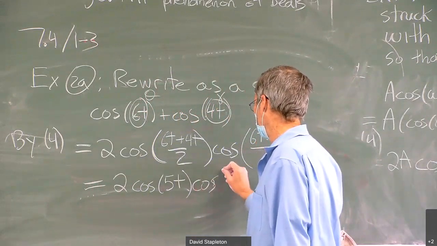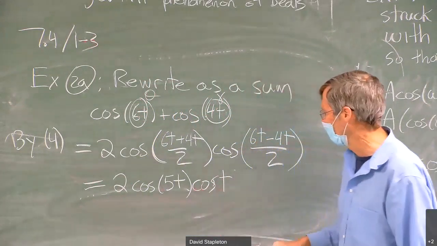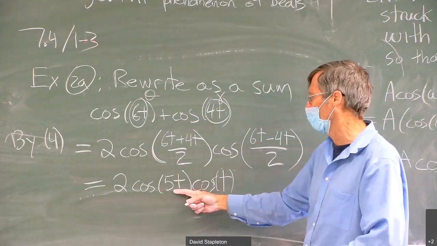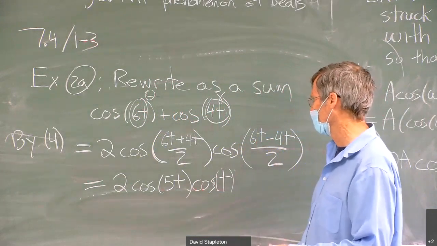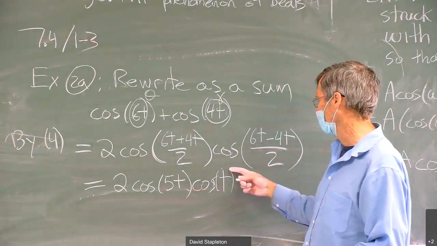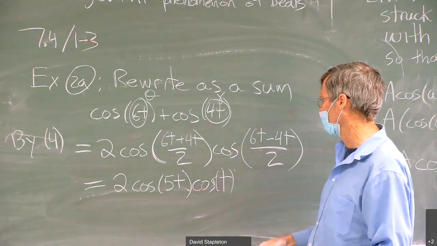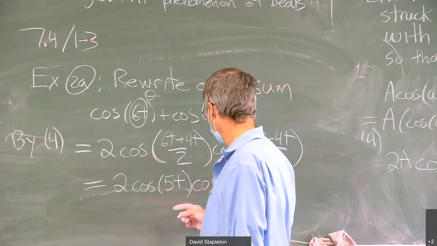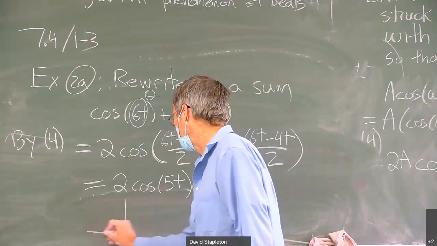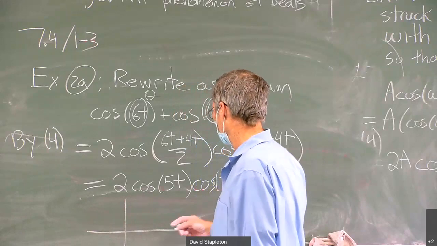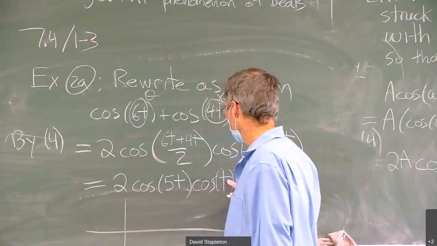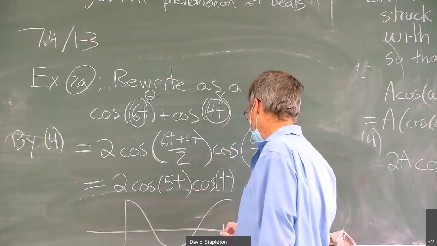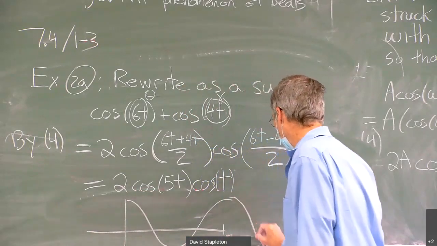Now look, phenomenon of beats, right? I've got a cosine wave of angular frequency 5. It oscillates real fast, 5 radians per second. And this one of angular frequency 1 goes at 1 radian per second. And so you've got beats from the 2 cosine t that has period 2 pi, since it's just cosine t, so it looks like this. It repeats after 2 pi, and then I get a 4 pi.